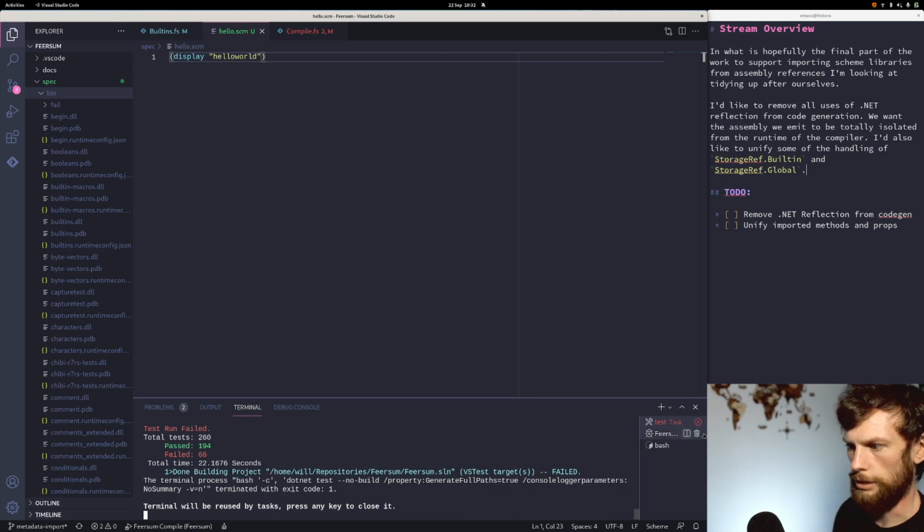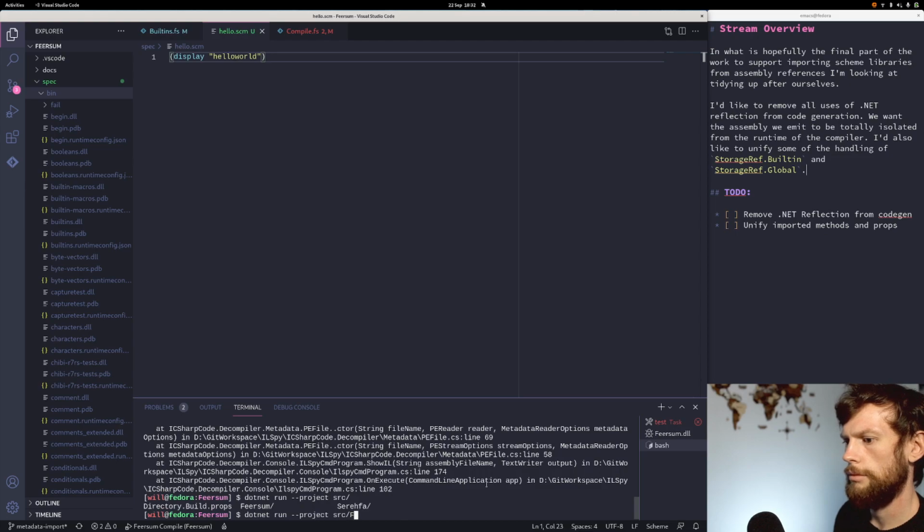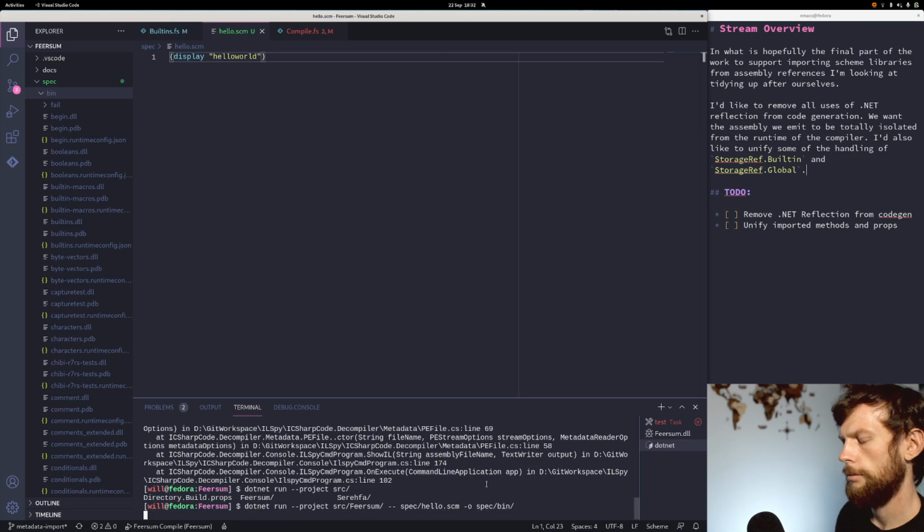Let's just try compiling it ourselves from the command line. dotnet run project Feersum spec hello, output to spec bin.